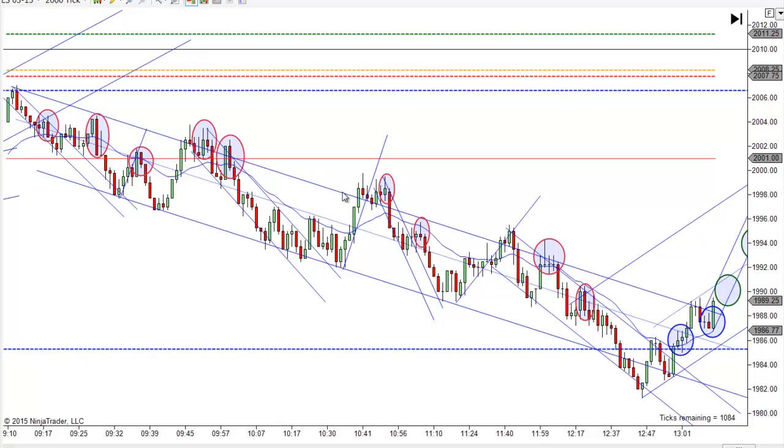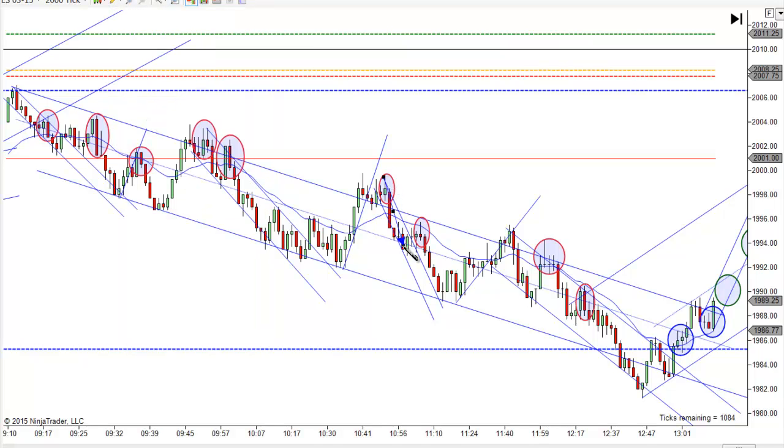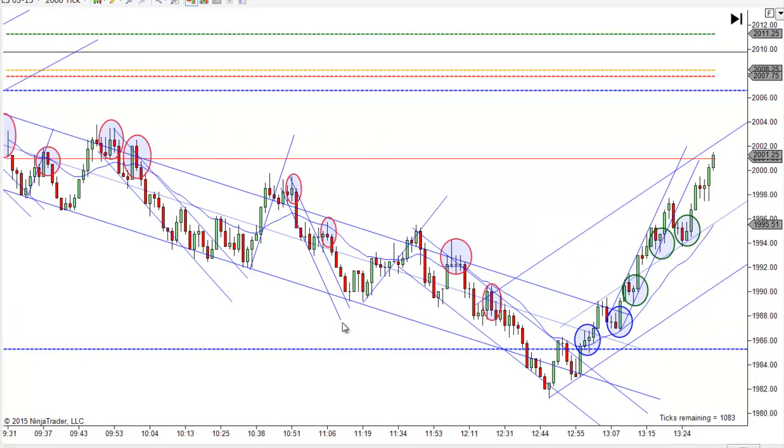And you're looking for a measured move like that one. I haven't even talked about the measured moves today, but you measure that one right there, drag it over, and it's a perfect measured move. Doesn't get any better than that. Then you start working up again. You get a break, a couple legs up to a new high, and it sails off.